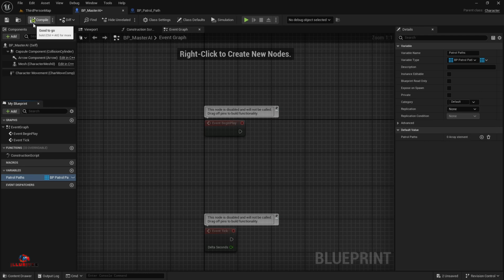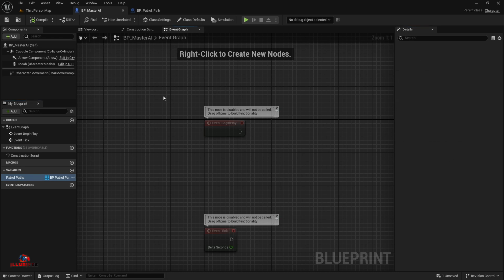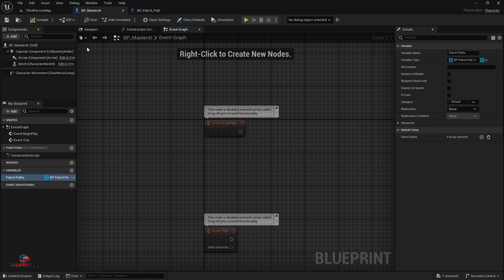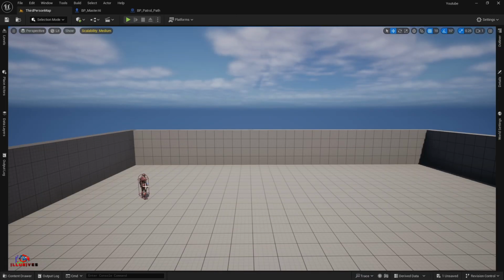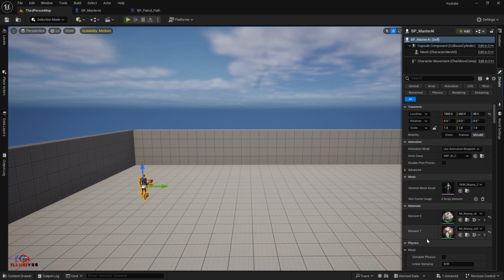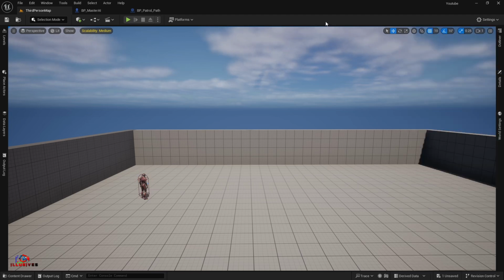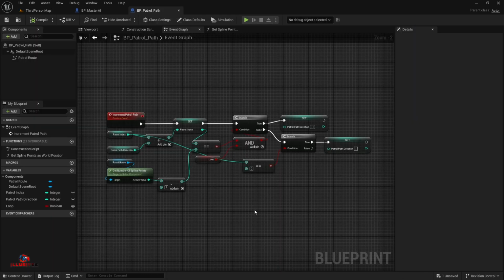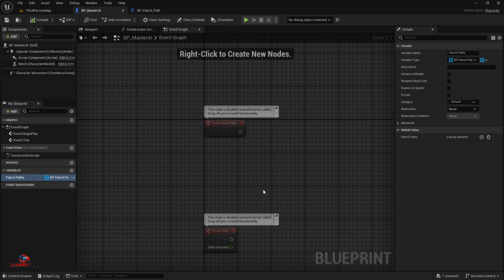So there are two ways you can do this. You can take a single variable and set it to instance editable. If you want your AI to be handling a patrol path, here you will click and get the option for the patrol path, and you will set the patrol path you have placed in the map. But if you want the AI spawner to spawn your AI every time, then when your AI spawns, it won't find any patrol path because you haven't assigned one, or actually you can't assign it.